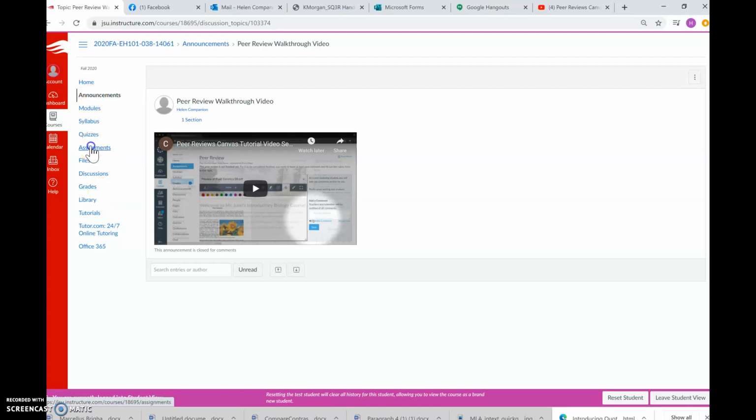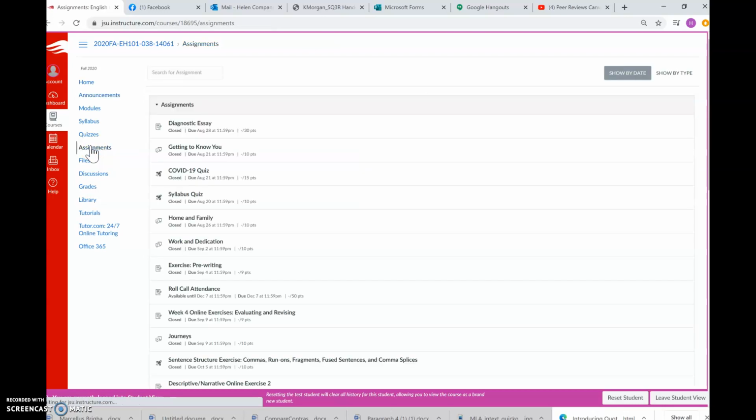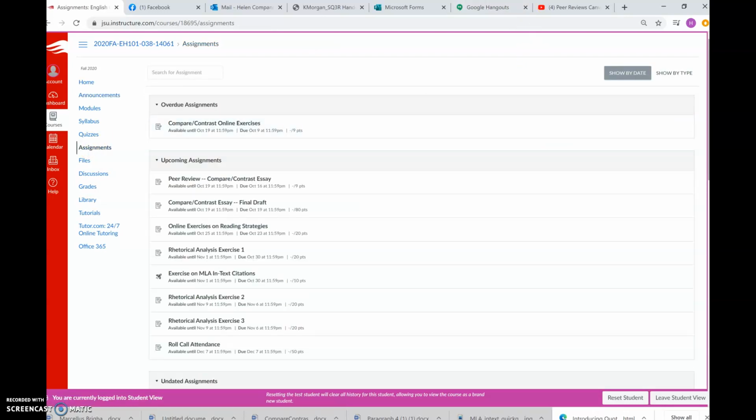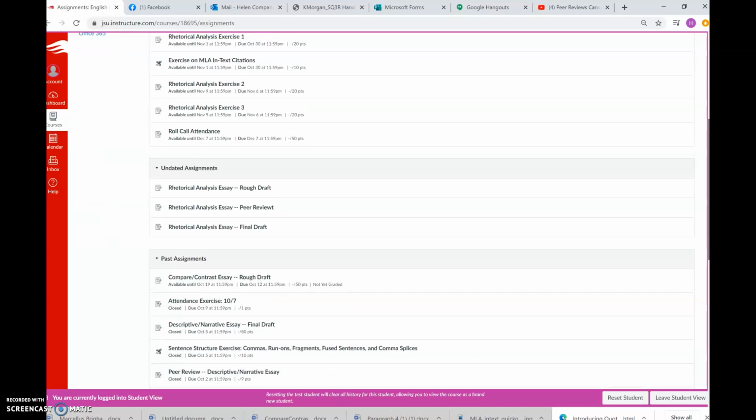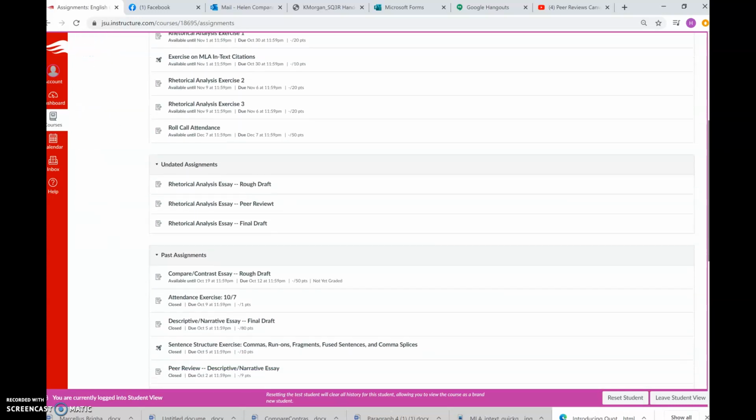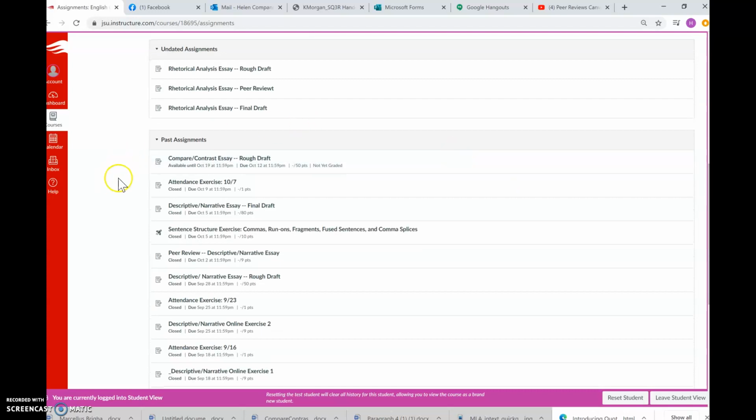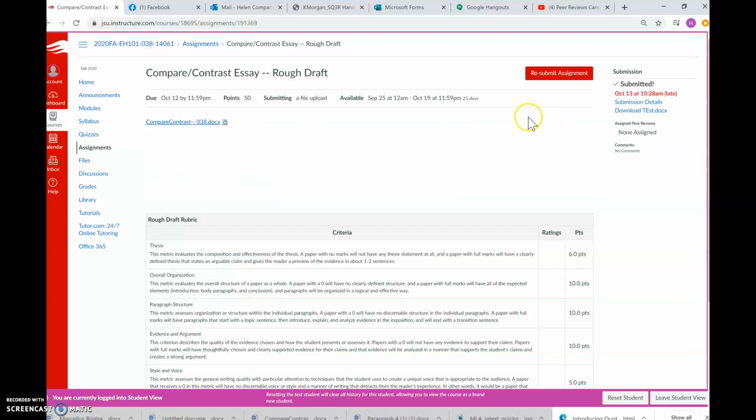So let's go down to the assignments. To find your peer review, you will first need to submit the essay being reviewed. Then you will go back and, so let's say we're doing the compare contrast, you'll go back to where you originally submitted that essay. So you'll see I've submitted an assignment called test. And if there were peer reviews, because I can't peer review a test student, but if there were, then we would click at a link right here.